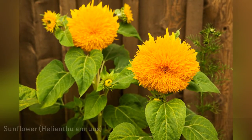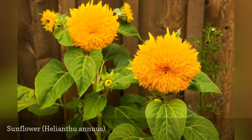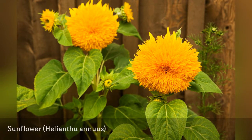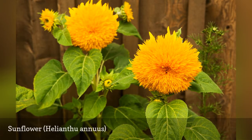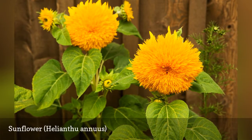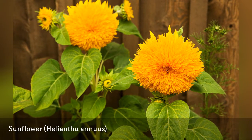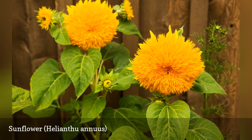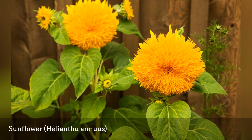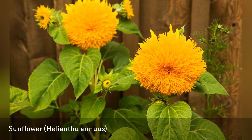Sunflowers may well be among the first flowers you think of when you go looking for tall annuals. Annual sunflowers used to be late bloomers, but new varieties are day neutral, meaning they do not require long days to start setting buds, and begin blooming in midsummer. The traditional yellow sunflowers are still popular, but now you can also find cultivars in rich burgundy, deep mahogany, and many bicolors. The flowers can be huge, up to 1 foot in diameter.